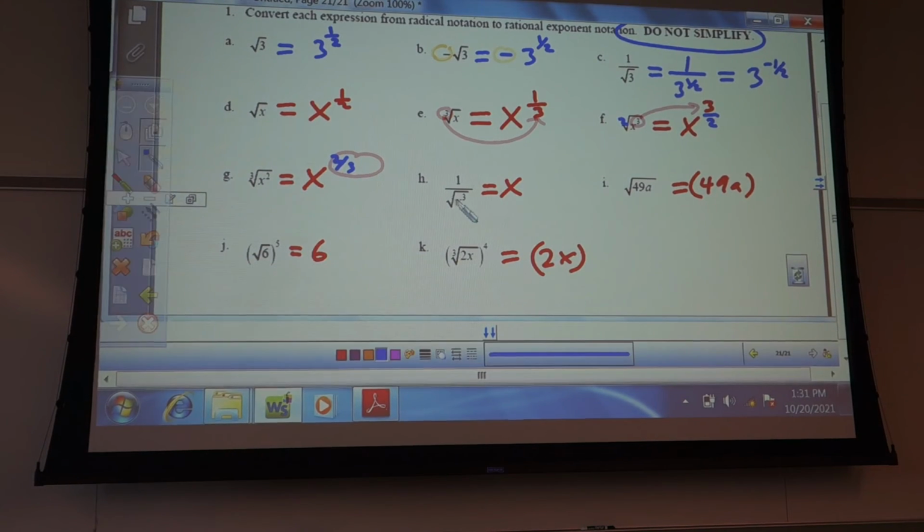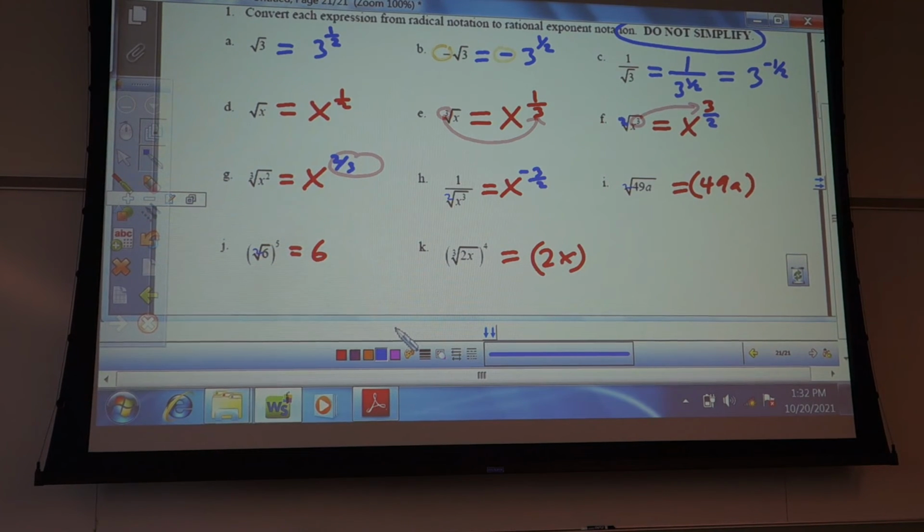Okay, next one. There's an invisible 2 here. Everybody agree with me? Does everyone remember that little invisible 2 that's inside of here? I'm going to put them all inside the little spots where they belong. So it's 2 on the bottom, 3 on the top, because there's 3 here. But because it jumped from the bottom, the x was on the bottom, this is negative.